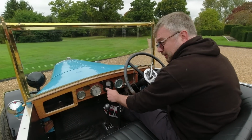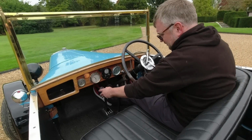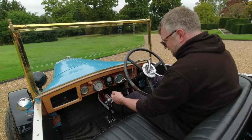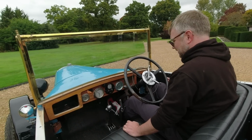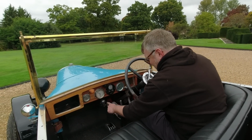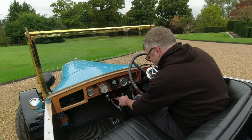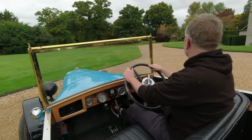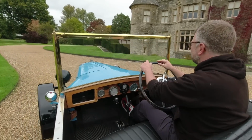So as before, we go to the magneto position, start the engine, checking we're in neutral. Yep. And it's away, and then we get the dynamo selected, so we're charging. So down on the clutch, which just feels like you haven't moved the pedal at all, lock it into first with the proper gear lever, considerable lever, handbrake off, and we've already got lock on. You can hear the air being sucked into the engine because there is no filtration.